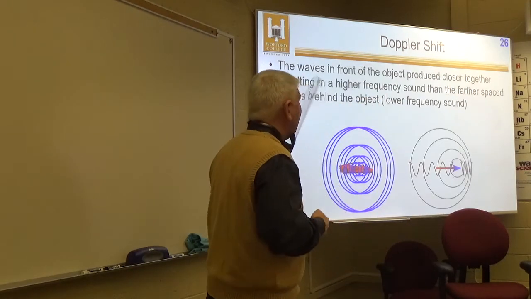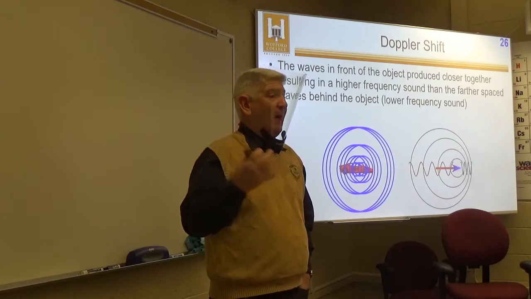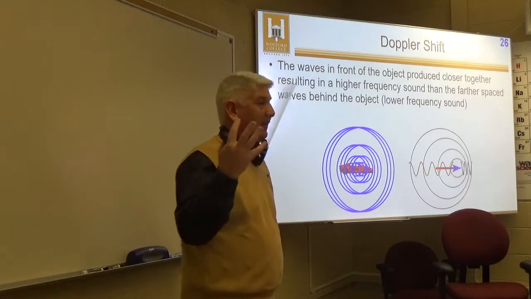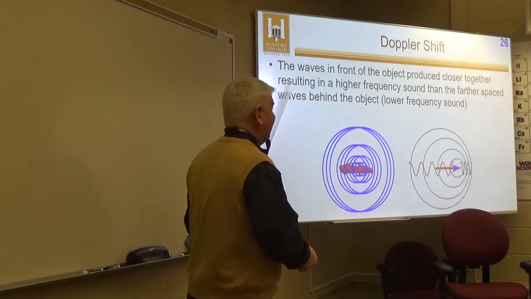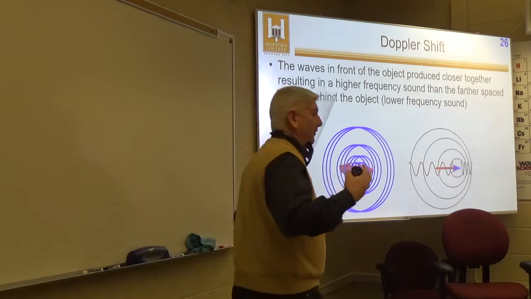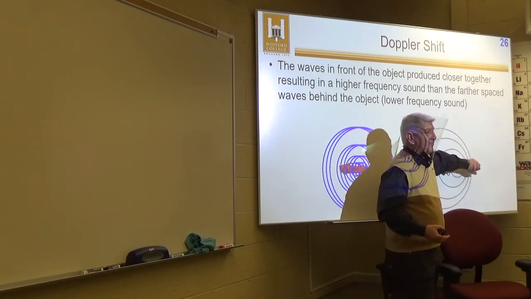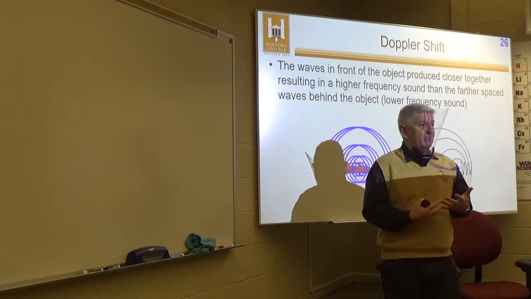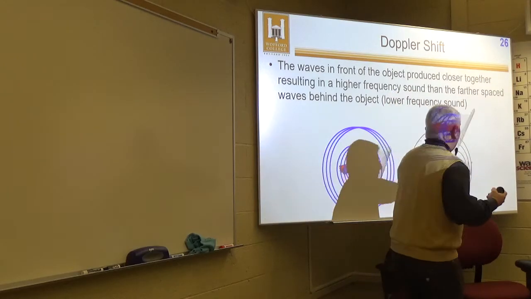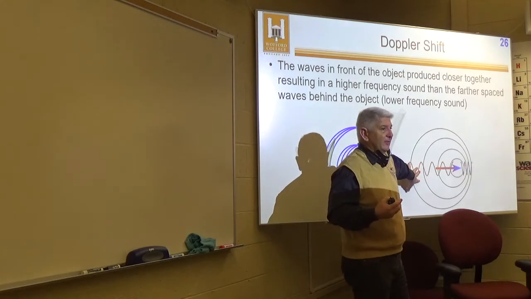And if you have something that's moving faster than the speed of sound, right? If you have something like a jet airplane that's moving faster than the speed of sound, it actually moves ahead of this, and all of these frequencies in front of it get bunched up together and become what we call a sonic boom. And when that jet goes by, there's this loud explosion of frequencies that are all bunched up together, and then you have the trailing edge of those frequencies.